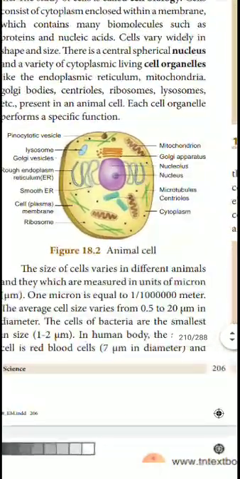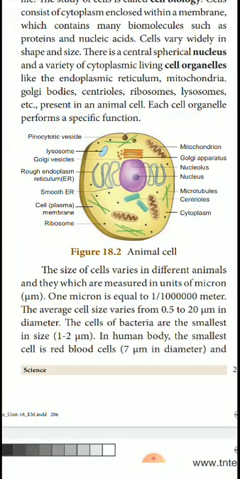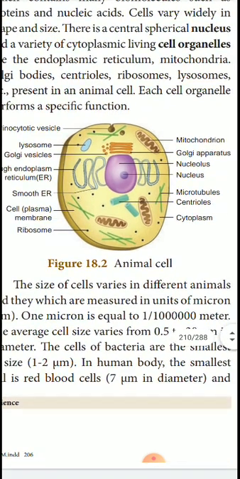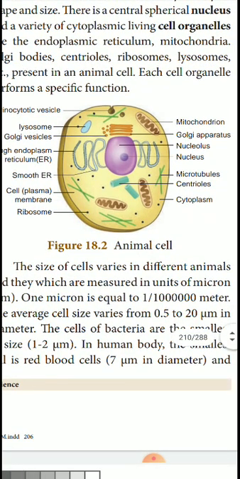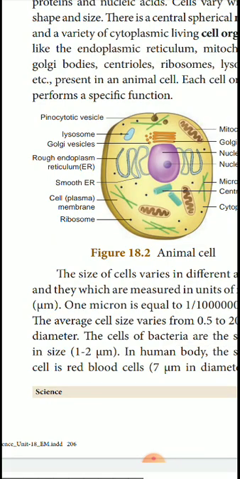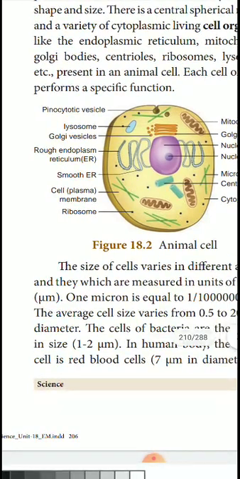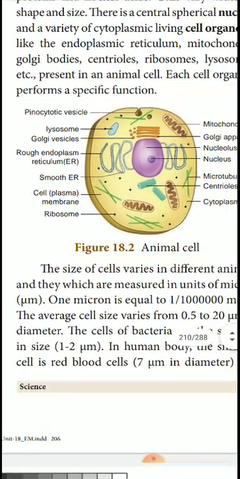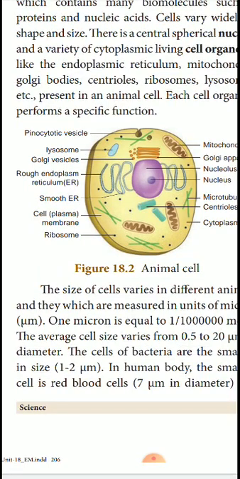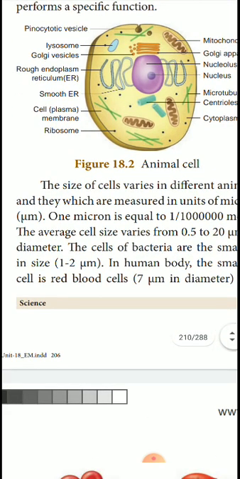See, this is the structure of the cell. In lower classes you have already studied the animal cell and plant cell and the differences between them. Let us just recall. This is the mitochondria, Golgi apparatus, nucleus, and nucleolus. The green is the microtubule, the central body is blue, and the cytoplasm is yellow. There are two types of endoplasmic reticulum: rough and smooth. The dots are ribosomes. The blue is a lysosome, and there are Golgi vesicles and also a pinocytic vesicle. This is the animal cell structure.